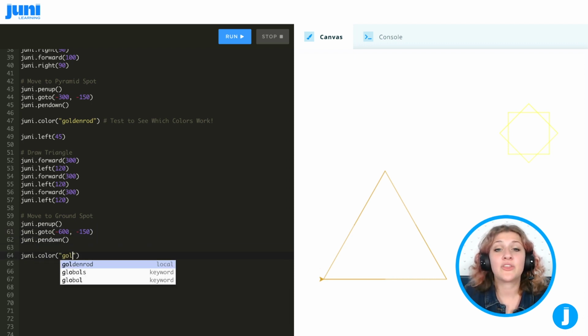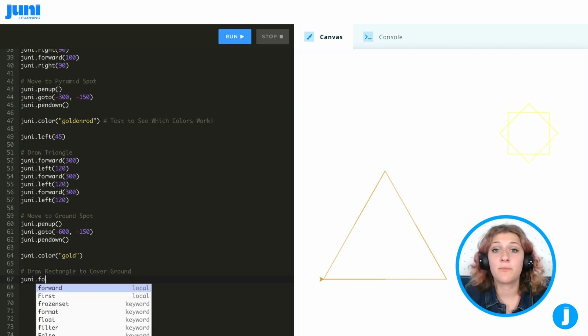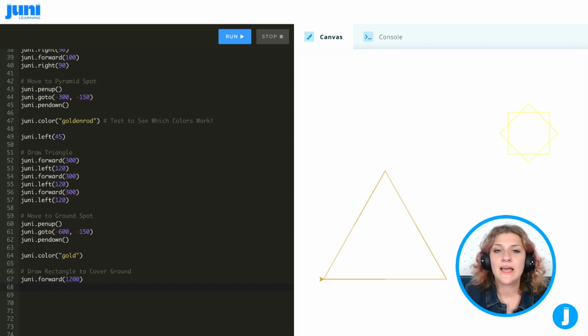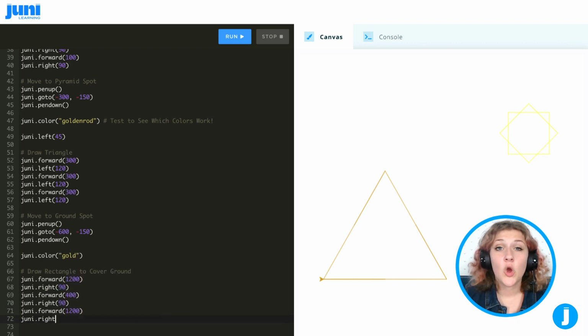We also need to add the ground. To do this, I'm just gonna code a really big rectangle that covers the bottom portion of the screen. This code should make sense, given what we've already learned. With all the colors, this looks close to what I want, but I want to fill all my shapes in.